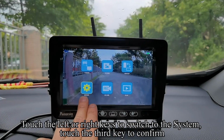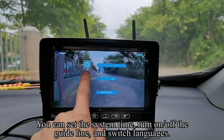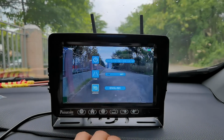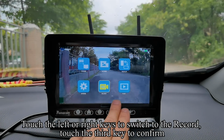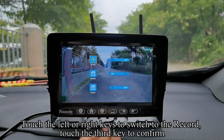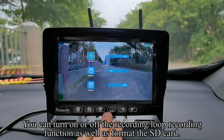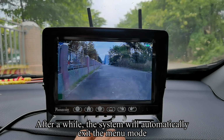Touch the left or right keys to switch to the system. Touch the third key to confirm. You can set the system time, turn the guideline on or off, and switch languages. Touch the second key to return to the previous interface. Touch the left or right keys to switch to the record. Touch the third key to confirm. You can turn the loop recording function on or off as well as format the SD card. After a while, the system will automatically exit the menu mode.